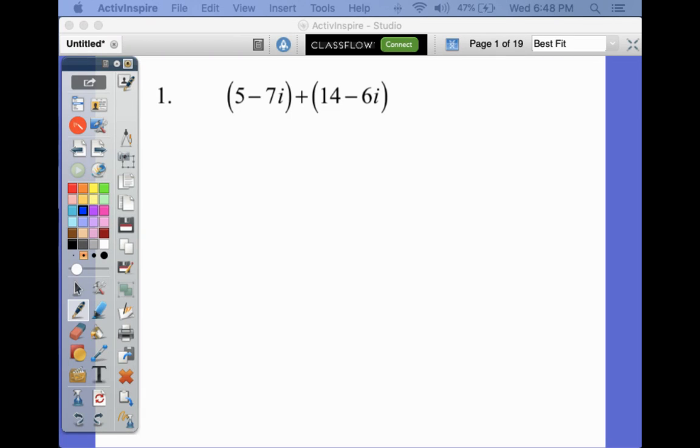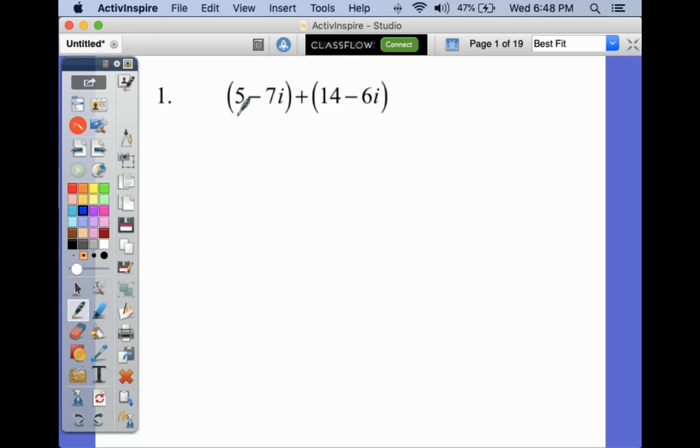Okay, we're going to run through the study guide. This is chapter 3, the second half of chapter 3. I'm just going to run through the questions really quick and show you how to work through them all. So first one, number 1, we are going to find all of our like terms.